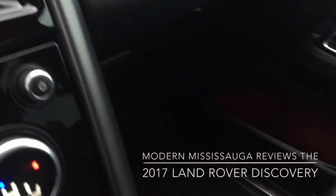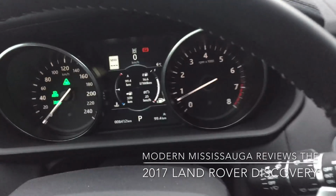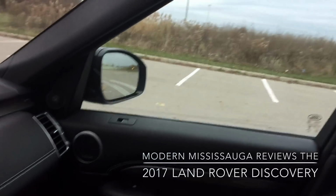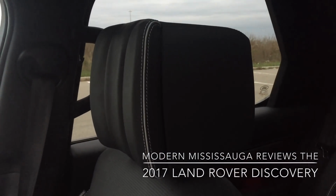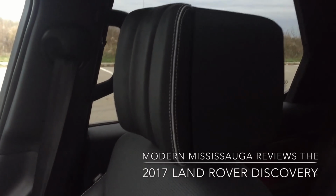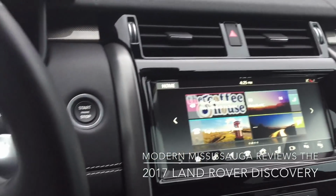We'll do that, and we'll just close that up. I think that wraps up the interior. It's very luxurious. The seats are absolutely comfortable. With the option for the rear entertainment system, your headrests look absolutely massive, but they're very, very comfortable. It's luxury. It's $100,000 luxury here, and that's what you're getting.